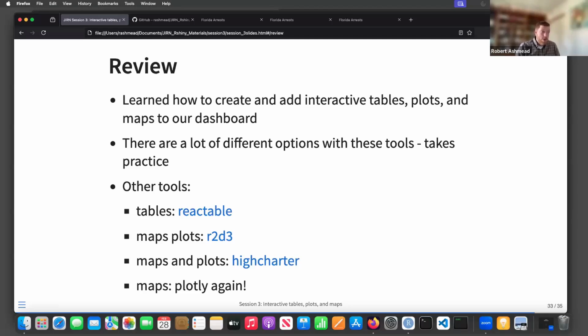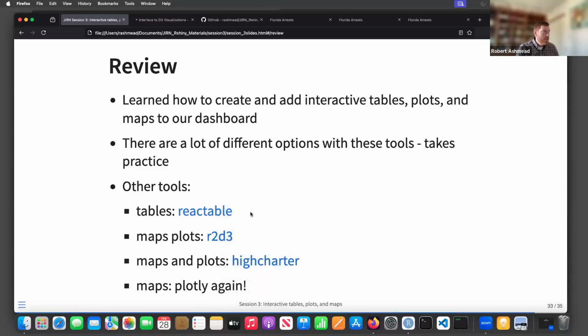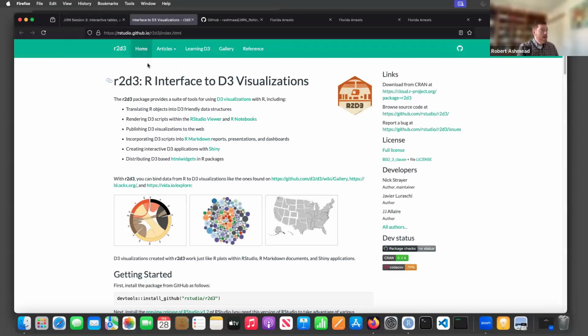But if you're looking for some alternatives, there are HTML tables. There's a package in R called reactable that is an alternative to the DT package. For maps and plots, there is something called D3, which is again outside of R, which is a package for visualizations.